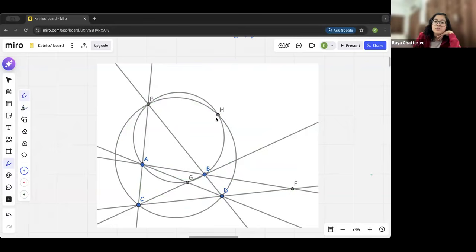So I could try to prove this, but it is a very easy proof to be honest. What do I want to show? I want to show that BDFH is cyclic. So the thing that I can do to prove that is angle... okay, just try to come up with a quick angle chase. This is very trivial. I'll wait.